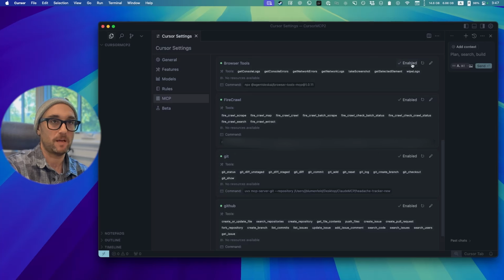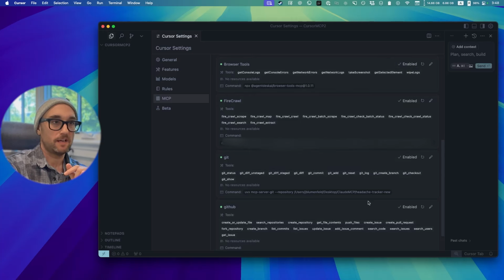One thing I want to tell you about browser tools is that it doesn't play nicely with a Puppeteer MCP server. So what I find myself doing is when I want to use browser tools, I disable the Puppeteer MCP server. You can just enable or disable it like any MCP server within Cursor. Firecrawl is another great tool that I started using, and I generally use this when Brave and Fetch and Puppeteer aren't enough, but it's incredibly powerful and I could probably use it a lot more.